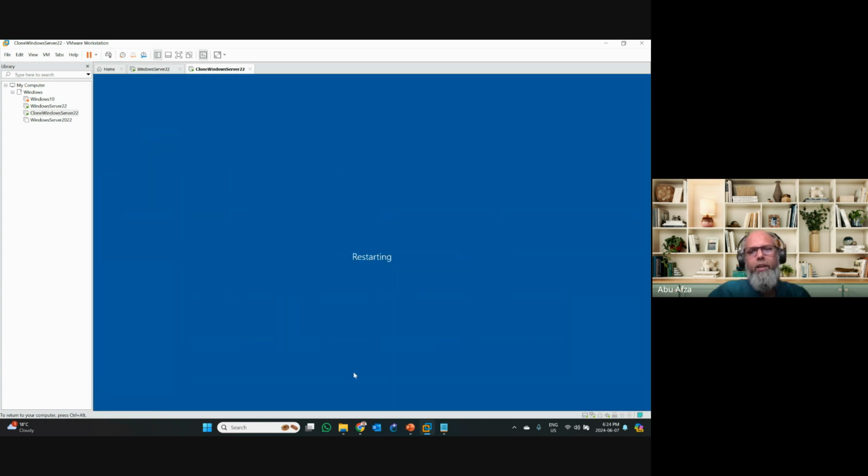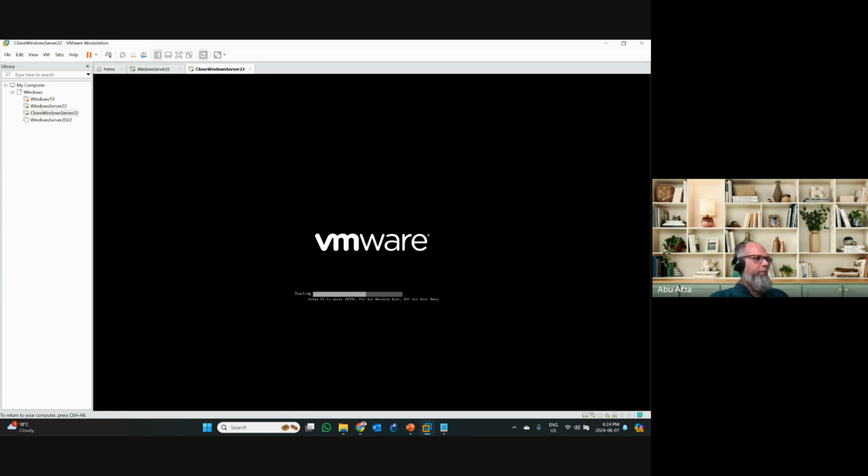Okay, it's restarting. When the restart finishes, we can see that this computer, this server, also works under the domain, and we can see this server also be available in our main server, the core server. So first we need to configure everything in here. After that, we will go to the main server and check it.